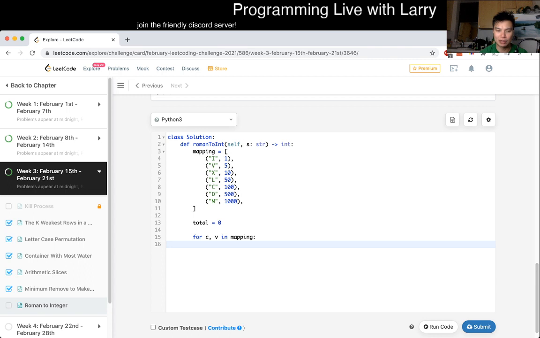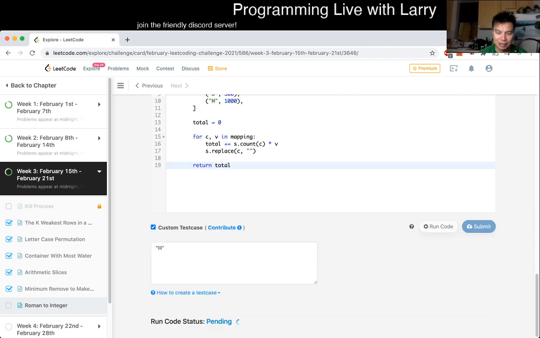You can do something like total plus s dot count of the character, and then s dot replace the character. Oh, and this is the count times the value. And of course, this is not right, to be clear. I know this is not right, but I just want to see that it works.